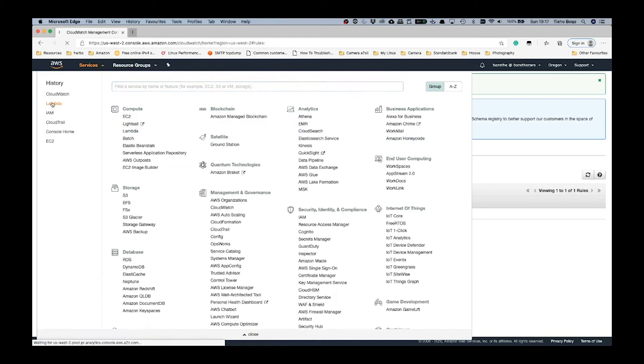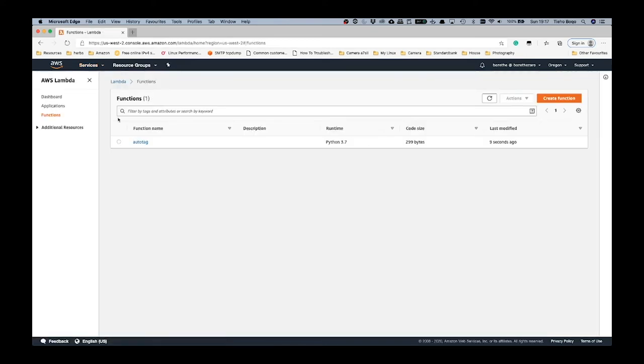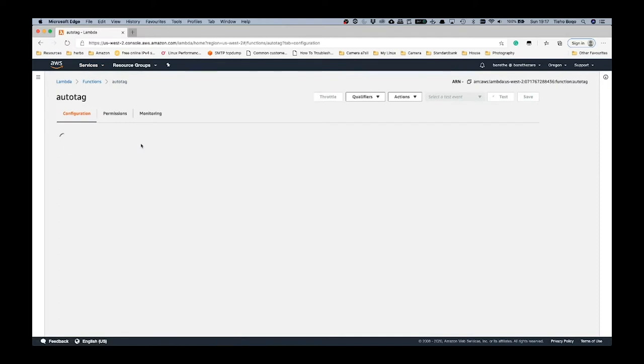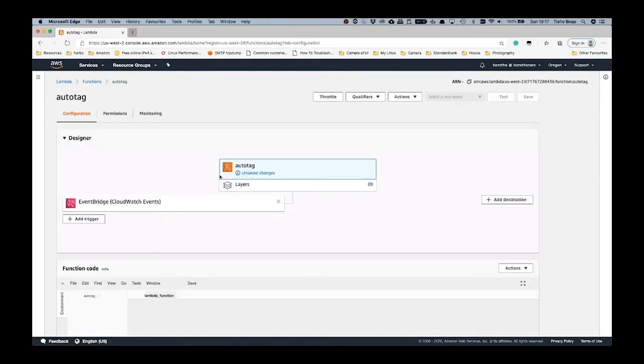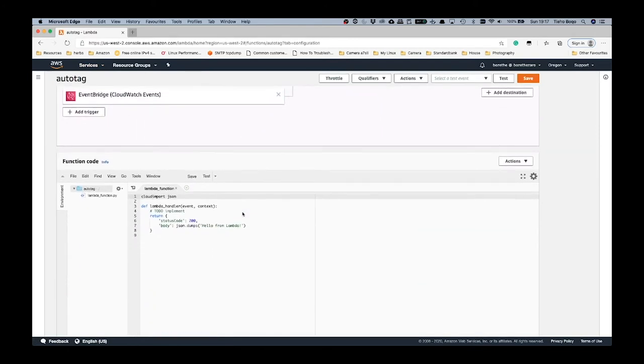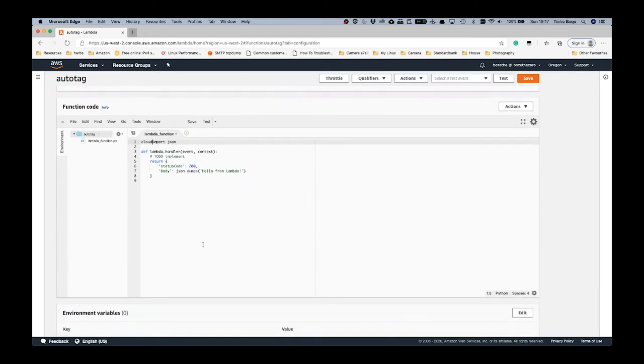And we go back to our Lambda, choose our Lambda, and you see now we have a trigger here, and this is where we're going to put our code. I'm not going to be able to take you through the whole process of writing code, because I did try that and the video was almost an hour long, and I don't want to waste your time. So what I'll do is copy chunks of code, paste them here, and explain them. That way we can shorten this video.